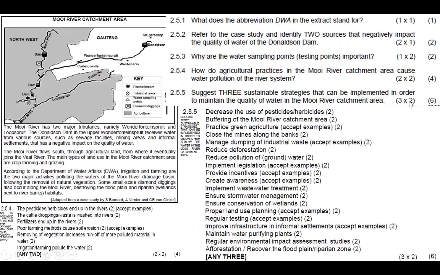So now let's look at what strategies you can use to solve the problems. I'm not going to look into many questions here because the extract that you're going to get for the final paper is going to be different from any other extract. All you need to do is read through the extract and understand the extract. But when it comes to the strategies to solve any problems, I want to emphasize that education and awareness is key to solving any other strategy that you can get.